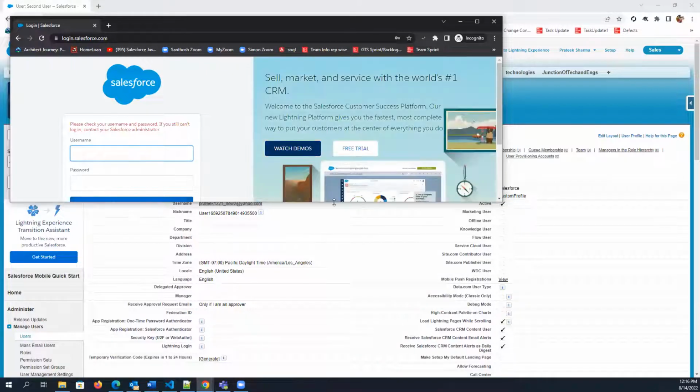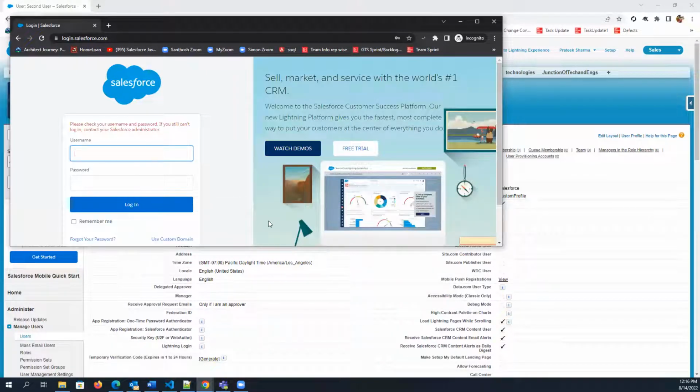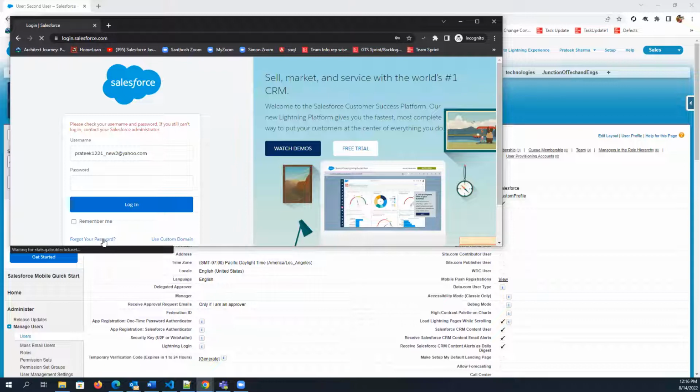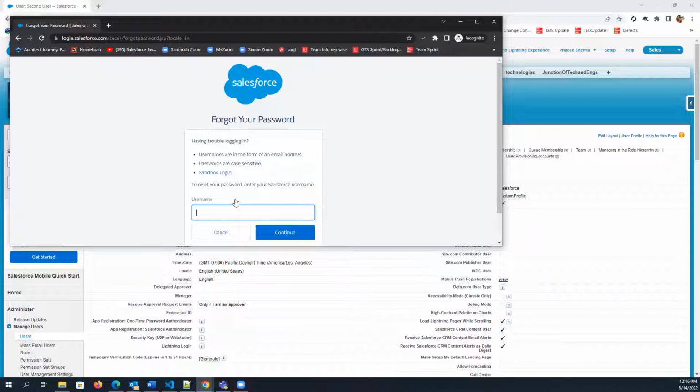Guys, have you noted down what the password and username were? The username is correct because we copied it from the org. Let's try forgot password. I'm using test@123, the same, but not able to log in.